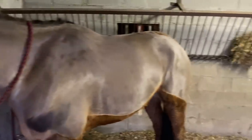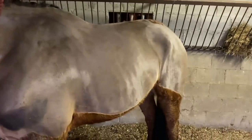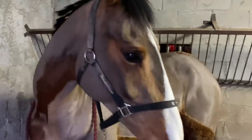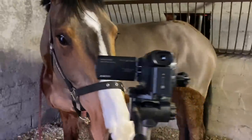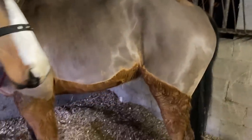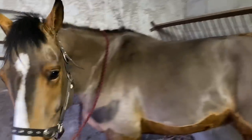So Khal is looking extremely shiny. Good boy, Khal. Stay there. He's still a bit wet, so I think I'm going to finish clipping him tomorrow. So yeah, I'll see you tomorrow. Khal, stay there. Don't eat the camera. Stop. Don't eat the camera. But yeah, very, very happy with his lovely coat. You showing yourself off?